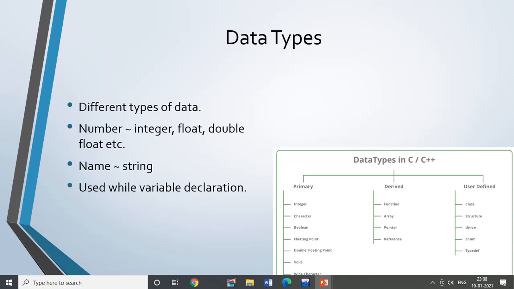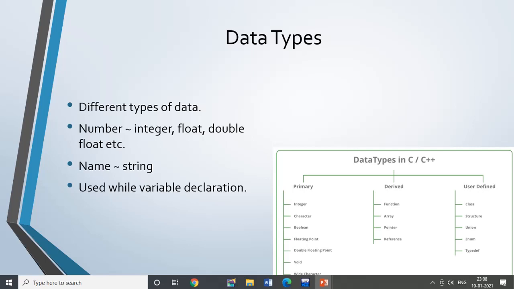We have discussed floating point in the last program. We have done it with int and also float. Hope you remember. Floating point is a number which has a decimal part also. Now the data can be a double floating point. It can be a void. Void means nothing.